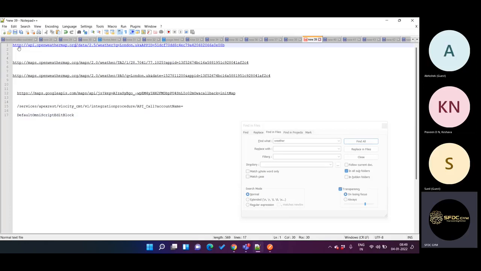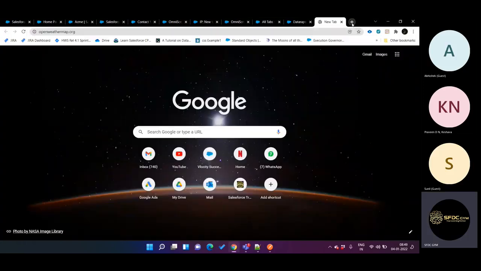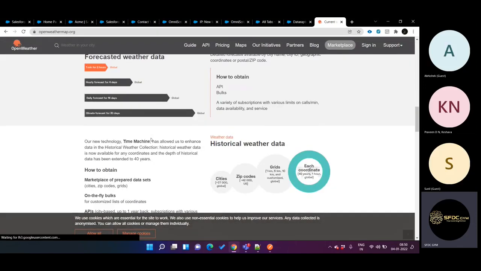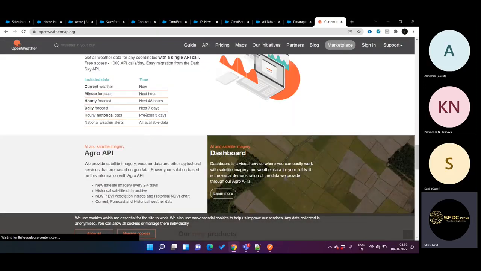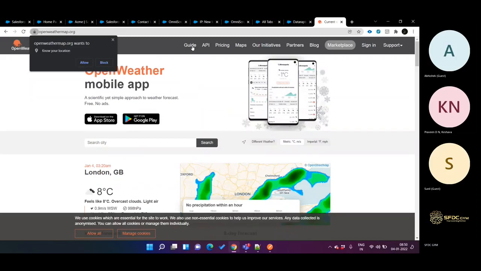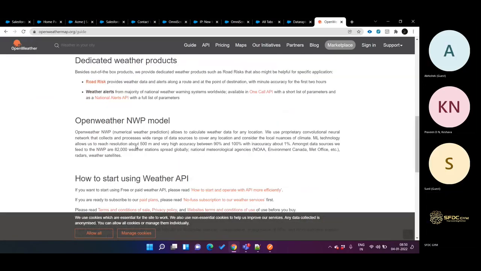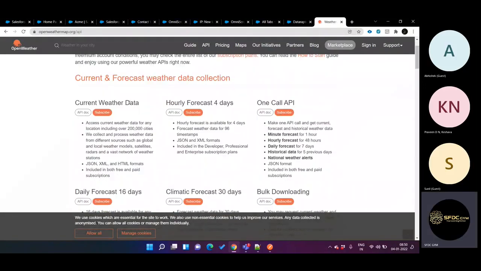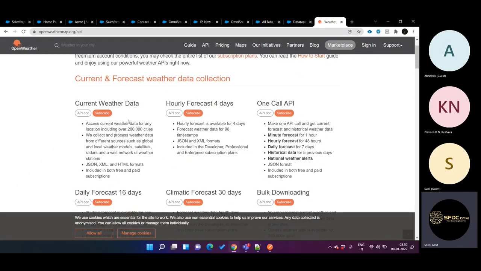Let's first discuss weatherapi.org. What this basically does is it has a list of different APIs. Today we will discuss the weather API, which returns the weather information of a particular place. Yeah, let's go to the guide. Yeah, this current weather data. It will simply give us a URL. We will hit the URL and it will give us the response. In the response, it will show us the temperature, wind speed, and so much information, right?